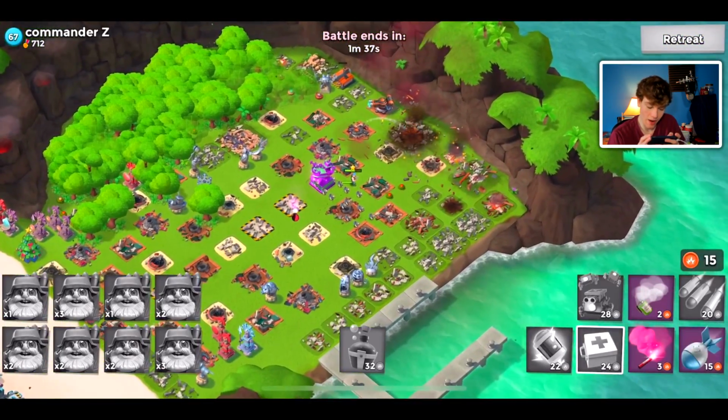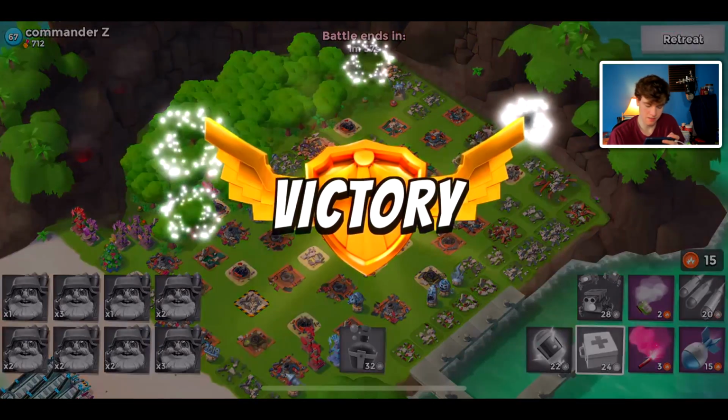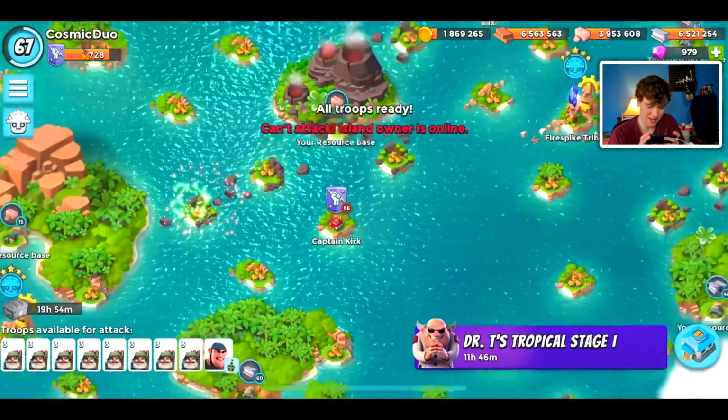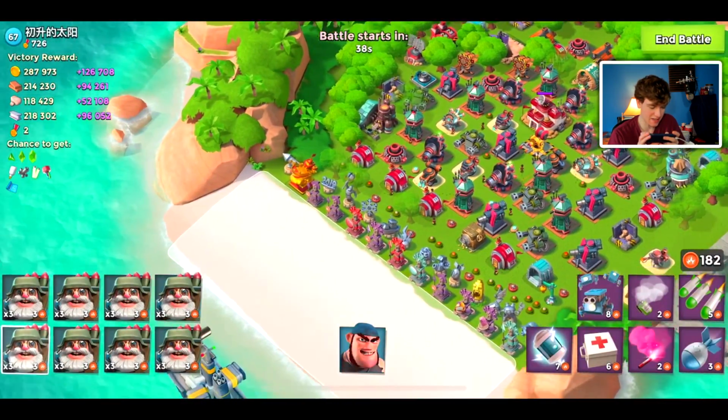Commander Z took you out. I was a little bit scared at first, but honestly, I just walked over your base. They're not too much of a challenge. It was just way more scary. Let's try and attack Captain Kirk again. He is still online. So on to the next victim of this attack strategy.